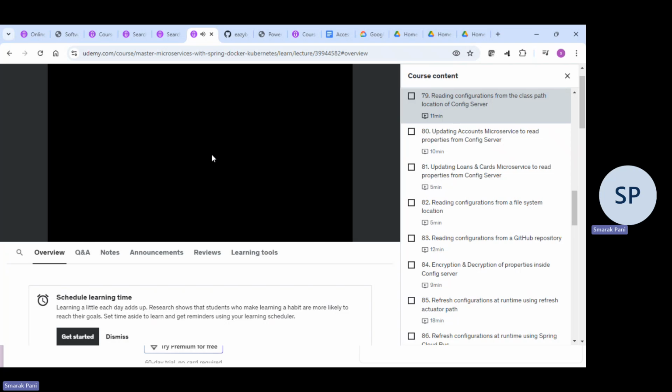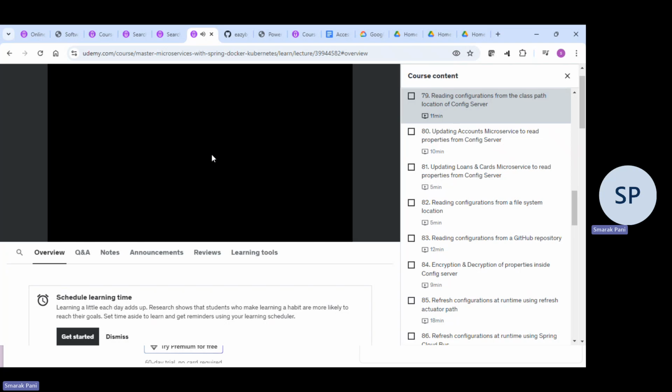Very similarly, I'll go to accounts.yaml. All these are the properties related to the accounts microservice, and we don't want to externalize all these server.port and H2 database related properties. That's why we can delete them. We also don't need to mention all the file names with the help of spring.config.import. That's why I'm going to remove these configurations as well. With this, inside the config server, we have strictly the configurations for the default profile, for the prod profile, and similarly for the QA profile.